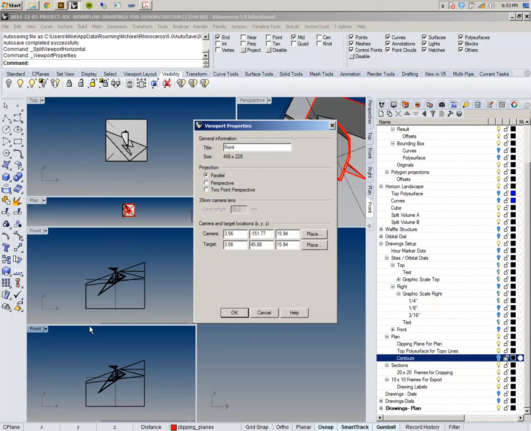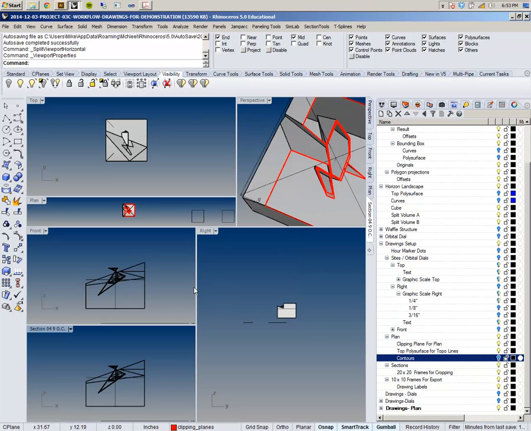So I'm going to go to those viewport properties, and I'm going to call it section 4, and it's at 9 o'clock, so I'm just going to give myself a little reminder of that for 9 o'clock there. And what I would keep doing is for the other sections, just keep splitting it up and renaming it until I've got section 1 through 3, and then section 5. I've got 5 new viewports.